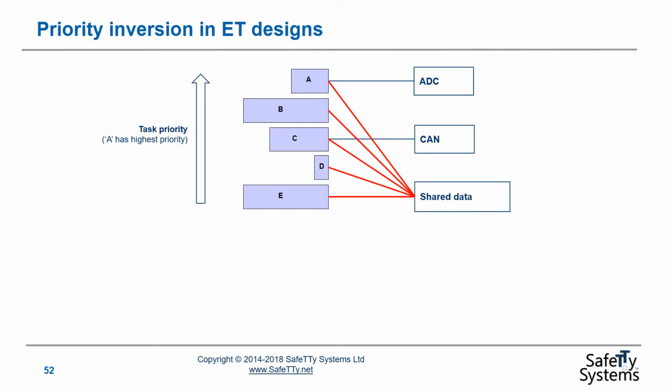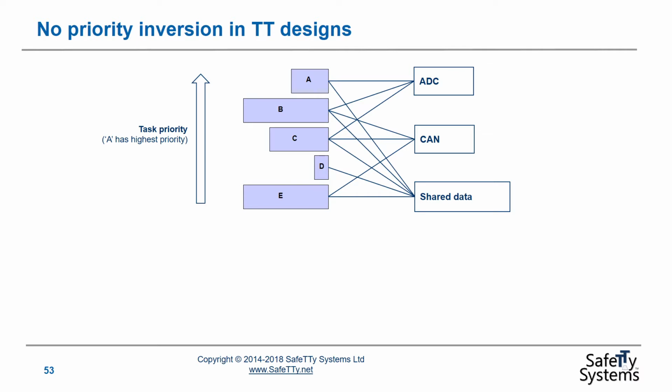Of course, you may decide that you wouldn't create your design in such a way that you had multiple tasks accessing an ADC. You might decide that only one task would access the ADC, obtain the data from the ADC, and pass this to another task. This doesn't directly solve the problem. It changes the problem, but it doesn't directly solve it. What we end up then with is more shared data, and we still have the challenge of accessing these shared data in memory. It still gives us the same priority inversion issues.